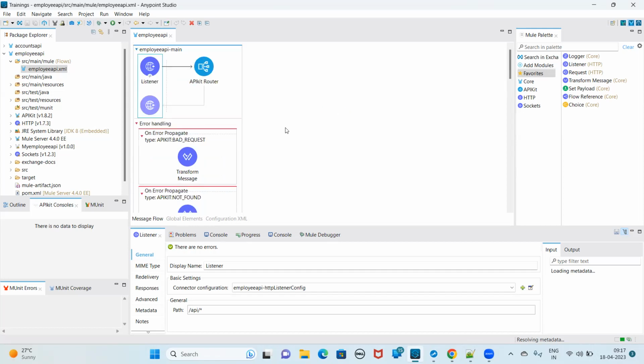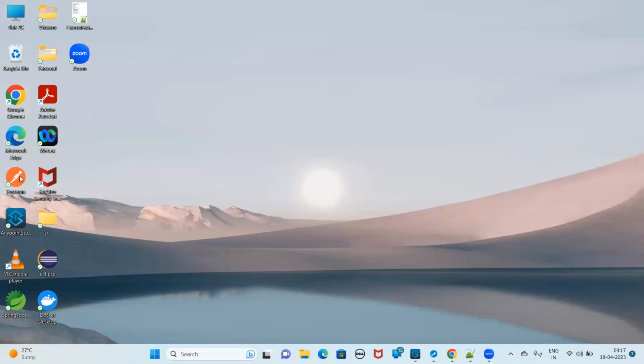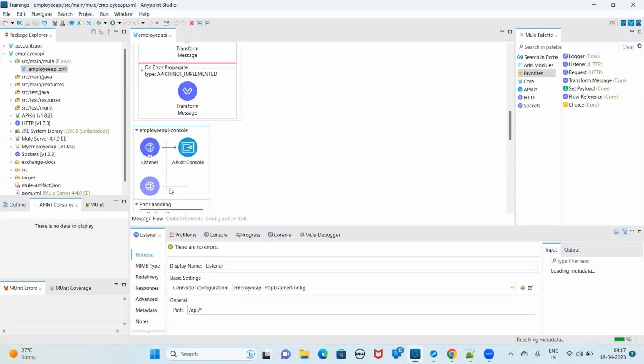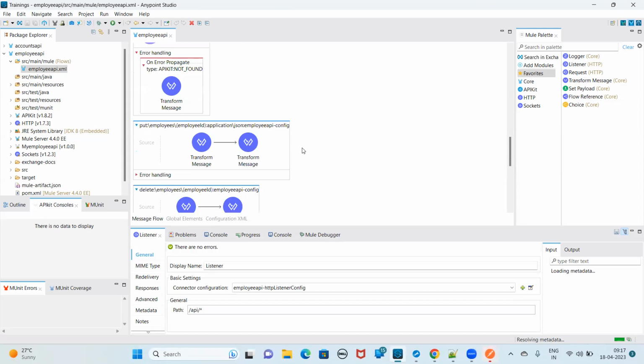No worry. Let's go to Postman. That is the tool we use for testing. You understood, right? Here you have not done anything. Once you design the API, just import that from Exchange, then these flows will be automatically generated. Then you have to start writing the real code.